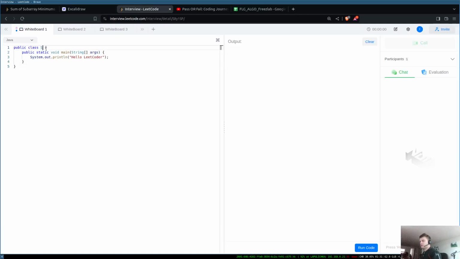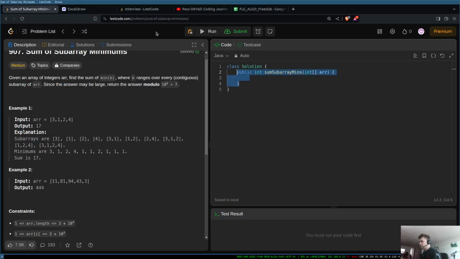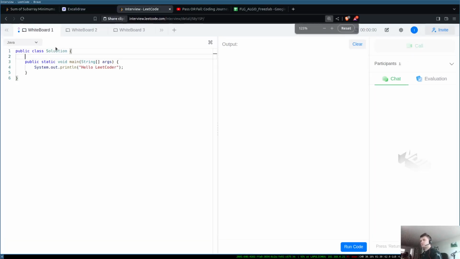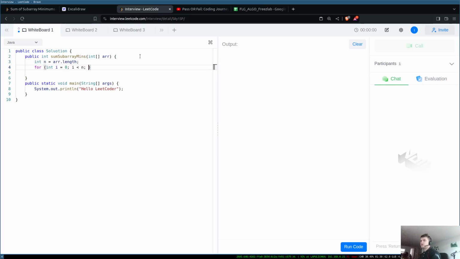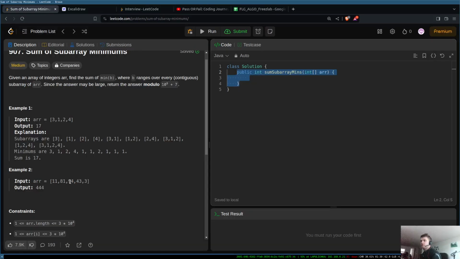I'm going to start with a for loop, int i equals 0. Let's say we'll pre-save int n equals arr length, then I'll do for i less than n, i plus plus, and then I'll have the minimum, and then I'll have the result, and they say modulo by 10 to the power of 9 plus 7.